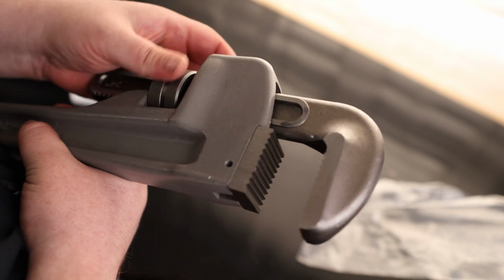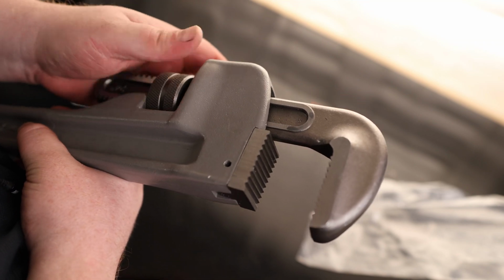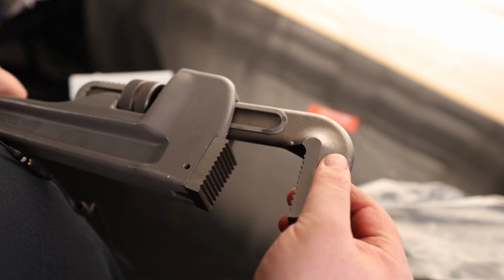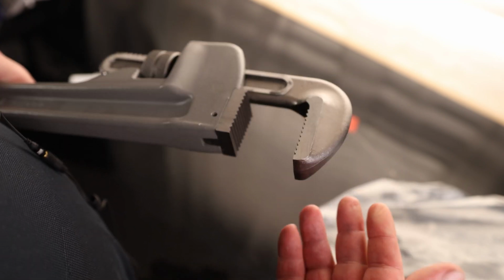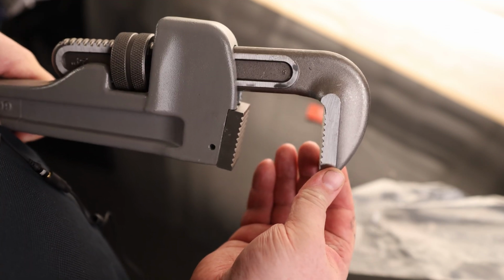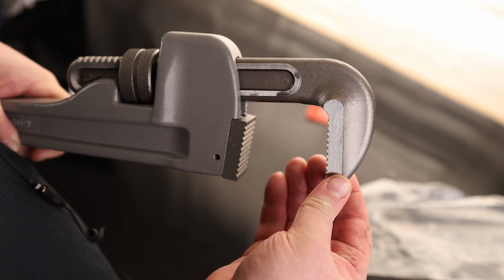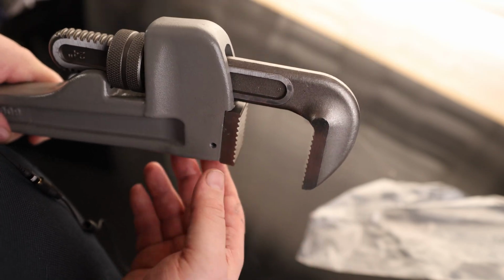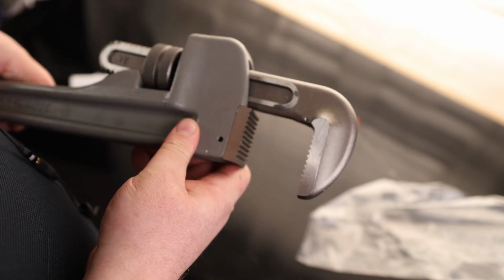Very nice feeling adjustment. You can easily do that with one hand. Some of these can actually be quite stiff, so I'm happy to see it has a nice loose fit. And you can also see there is some movement in the head. It's supposed to be that way. That way when you lock this onto something and you apply downward pressure, it is going to hold itself in place. When you pull the handle back up, that's going to release so that you can pop this thing off quickly. Now if you know what you're doing, you can actually get kind of a nice ratcheting motion out of that.